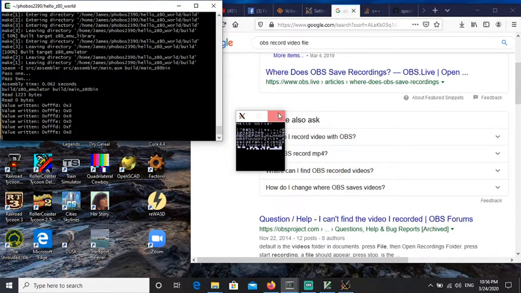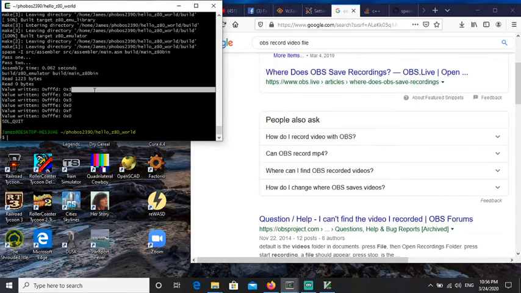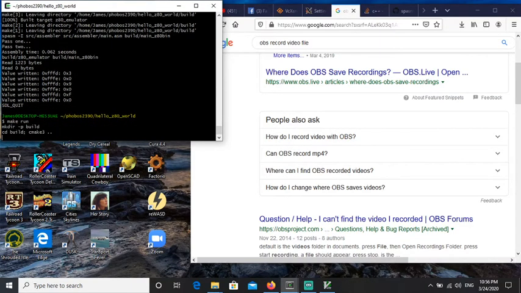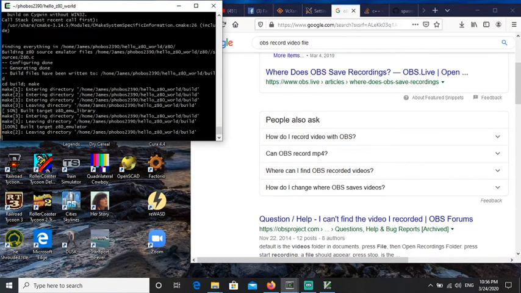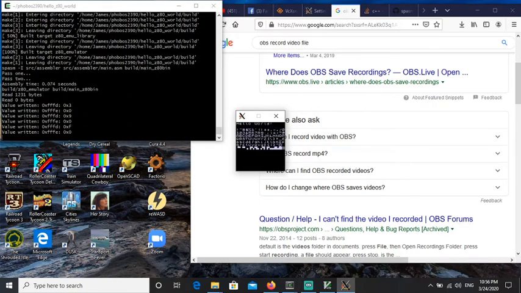so we have that. So that right now is a blank. If we run it again, we have that nice checker grid pattern right there.